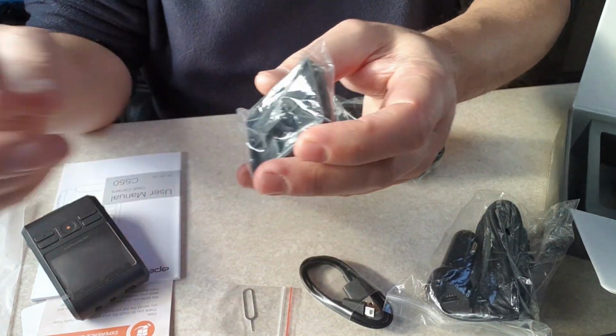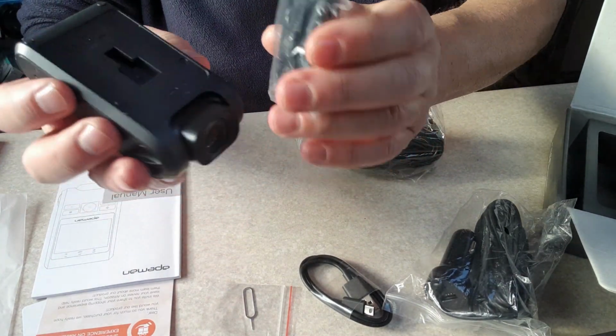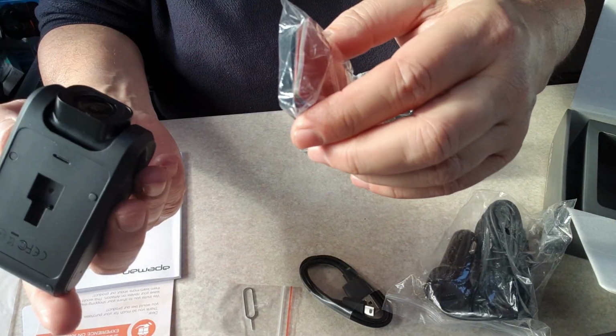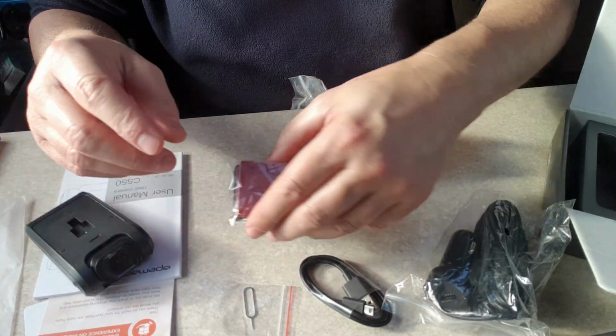And that's your little, yeah, so that'll stick onto your screen, so you can actually see the gap there, look? That will slide into that. When you want it on, you can slide it on, and you can slide it off when you want to take it off. So when you take your footage off, if you have an accident or whatever.